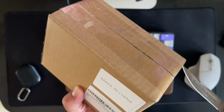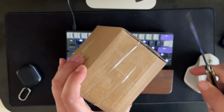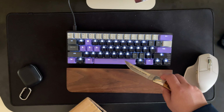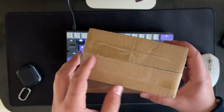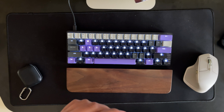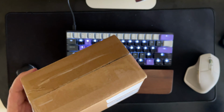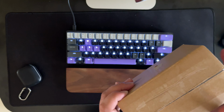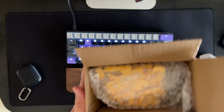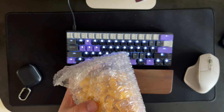I just realized that although there's a lot of options on Amazon, I feel like they all come from the same place. For example, these purple ones that you see on my keyboard right now, I bought from a seller on Amazon called Bose, and they look exactly the same as the image I saw on Amazon for these yellow ones. So I just figured, I'm sure they're all coming from the same place. It's just some of these sellers don't have a reputation yet, so they're selling them cheaper, sometimes in exchange for reviews. Be wary of that.